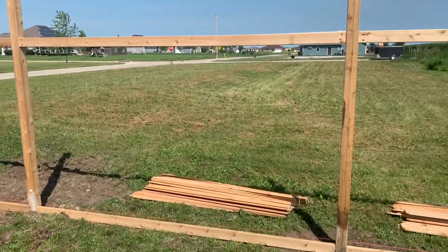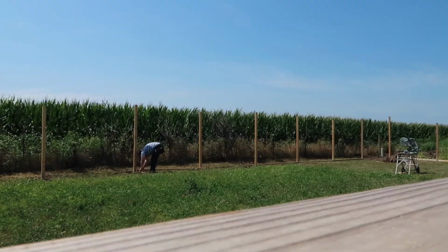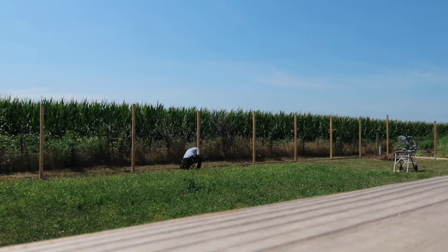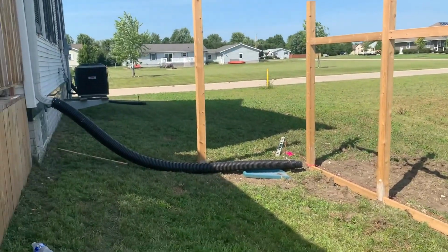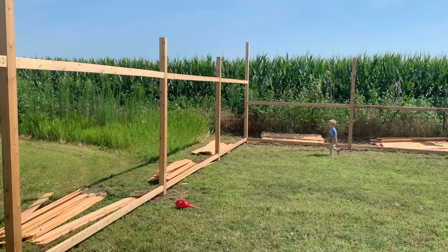All right, well, we made lots of progress. Thomas is helping. So we ran a string line, basically corner to corner along each plane, so two sides and a back, and then I leveled the string line. And on that end, where we're uphill, we had to dig it out over there. And then you can see that we've got a gap because there's a change in grade, but our string line's level, so our fence will be level.